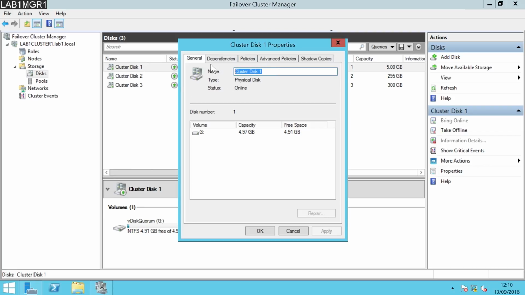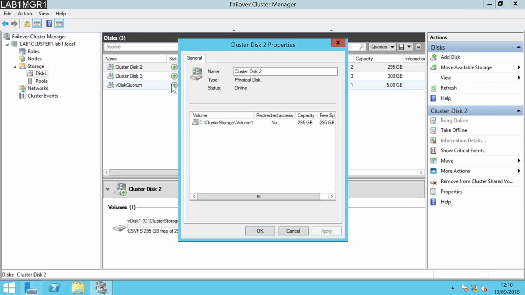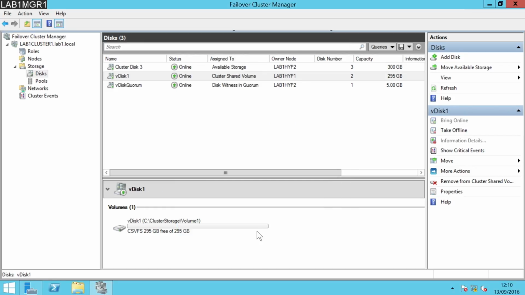This is just to make things more obvious. In the renaming, I'll also make sure the number matches. So vdisk1 will match volume 1 and vdisk2 will match volume 2.